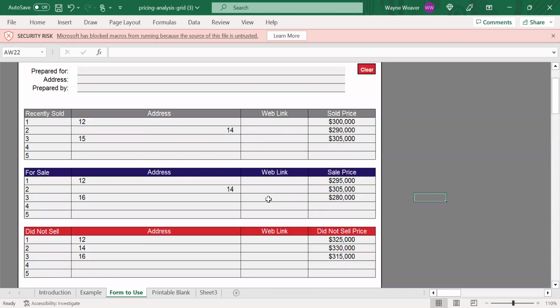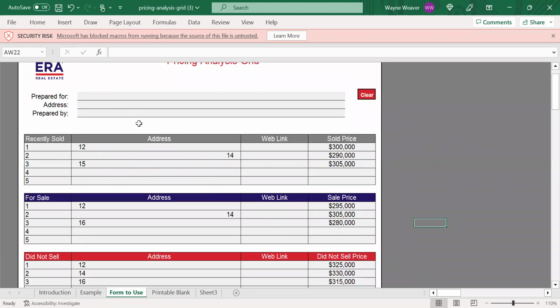So pretty simple, obviously filling it in more. If you send this electronically, you could put the link for that listing in there.